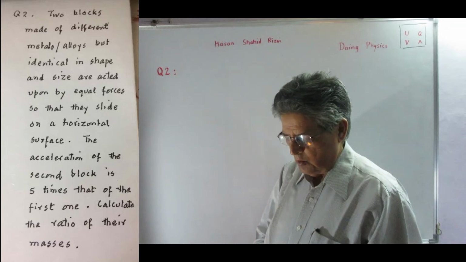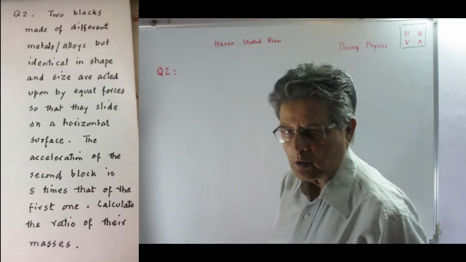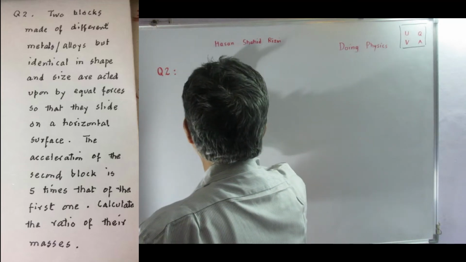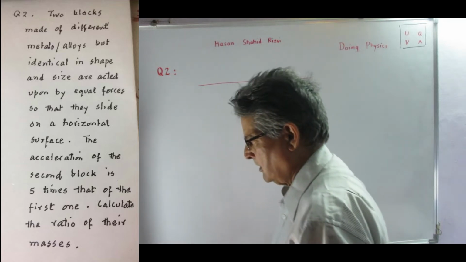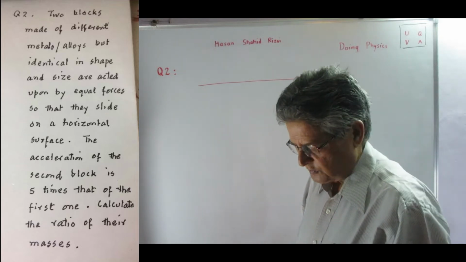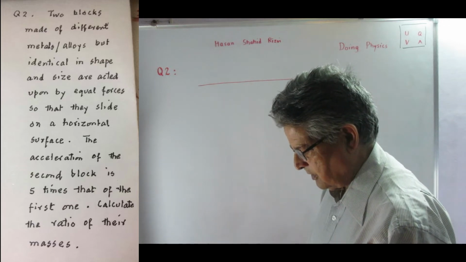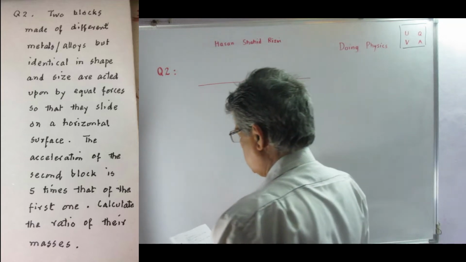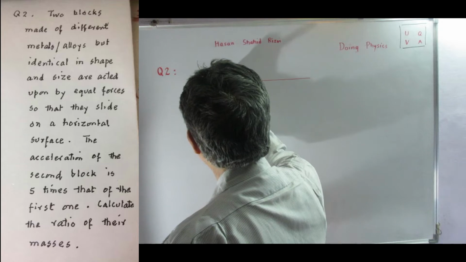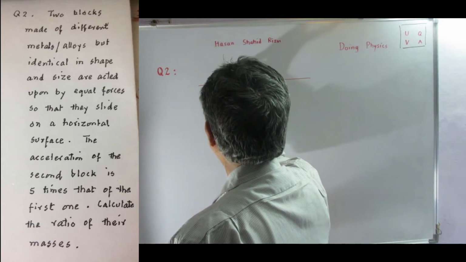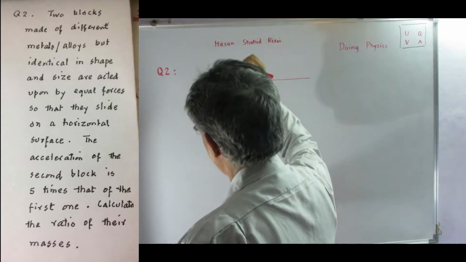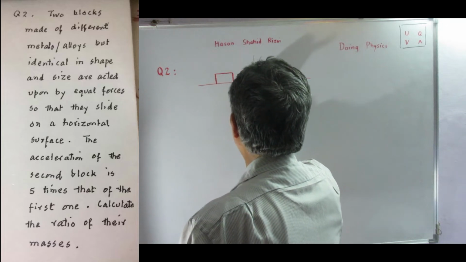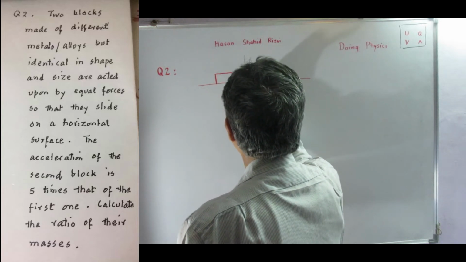Okay, so now I will say this question in my own words and make some sketches. So the first thing is that the surface on which the block is put, I've just taken it as a box type thing with a certain shape and size, to which I apply the force F.